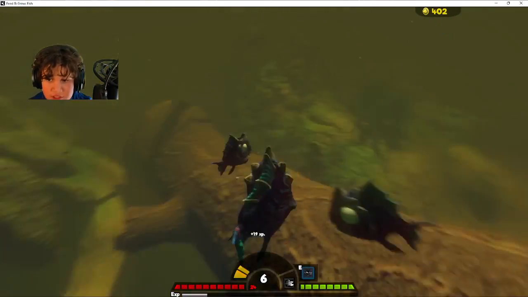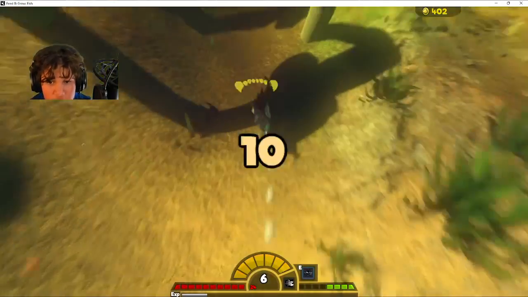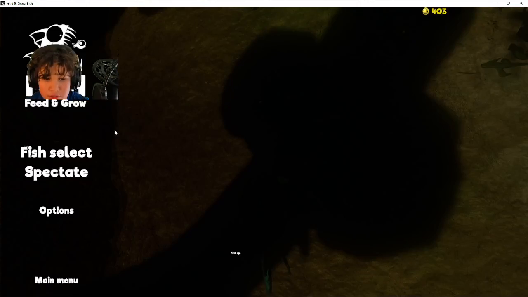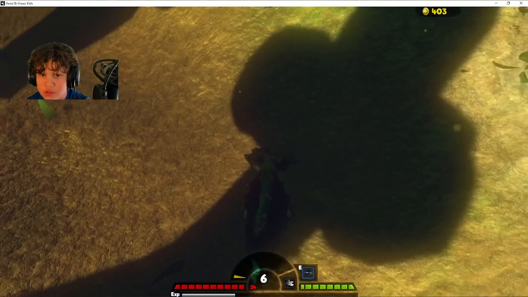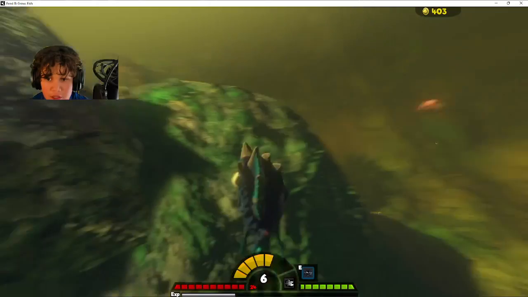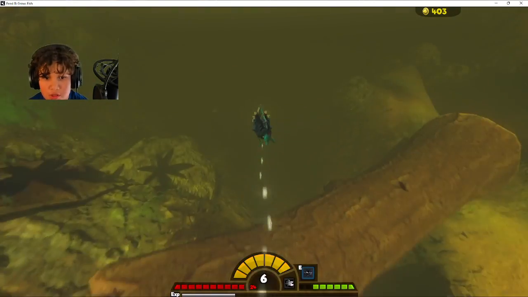Level 6. I'm a beast. 10 damage. That should have broken his bones. How much health do they have? Because I think if a fish does over half your health, it breaks your bones. Right? Bluegill's trying to... Yeah, that was half his health, not over. We can probably take out a crab by now. Main goal in this video, we're gonna take out catfish.